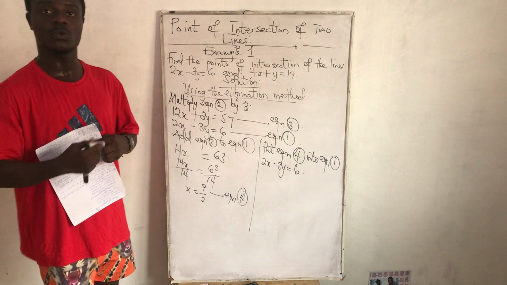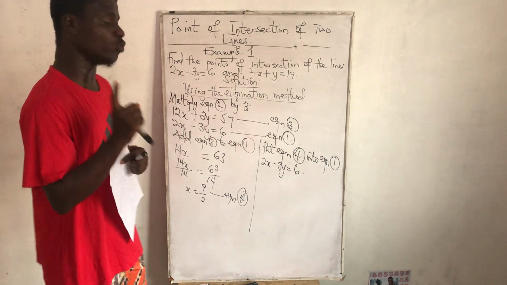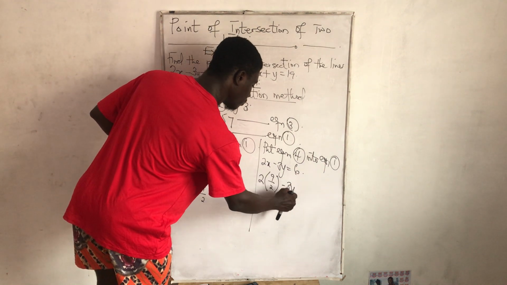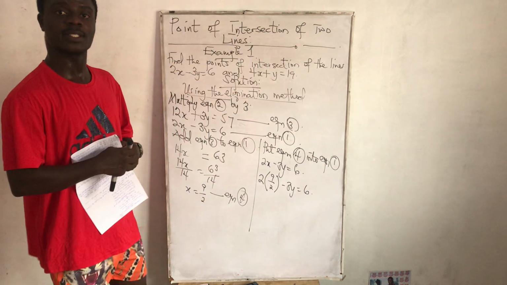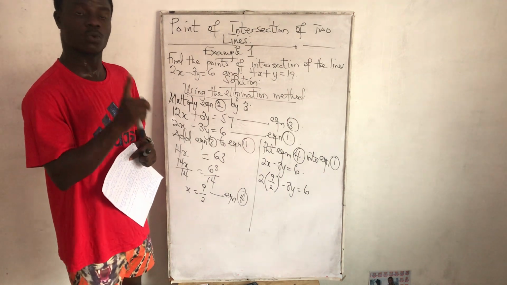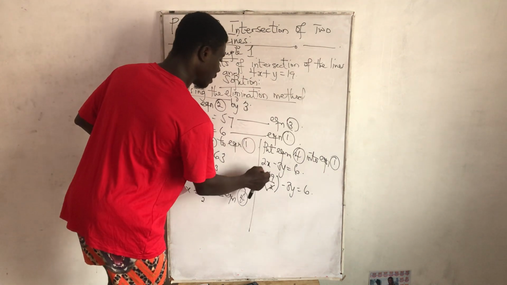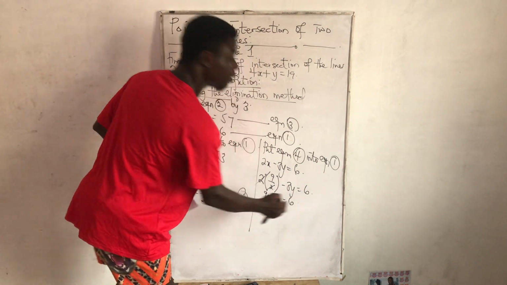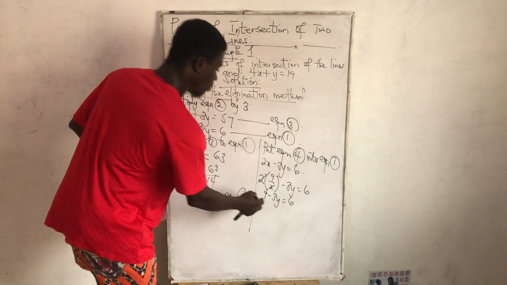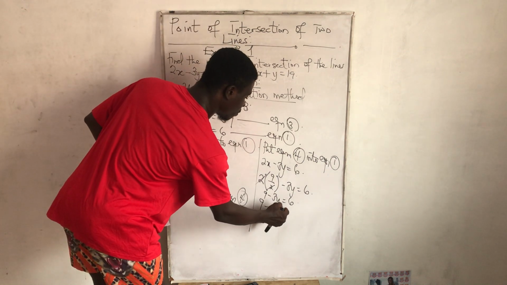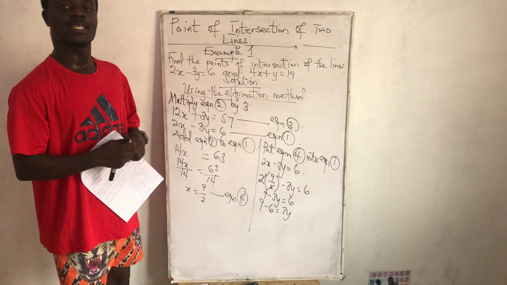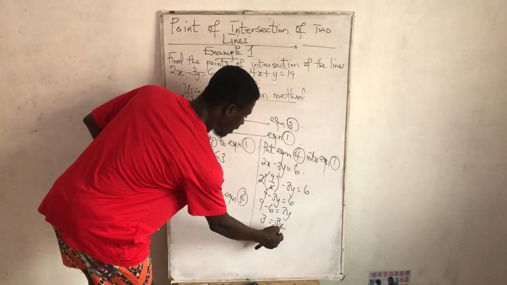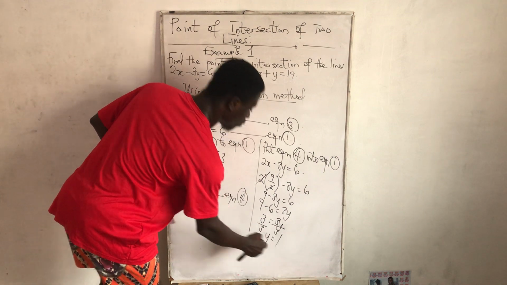Then we substitute the value of x, which is 9 on 2. So I have 2 times 9 on 2 minus 3y equals 6. Now this guy cancels that guy. So I have 9 minus 3y equals 6, right? So we group like terms. So 9 minus 6 equals 3y. 9 minus 6 gives 3 equals 3y. Then we can divide both sides by 3. So y equals 1.